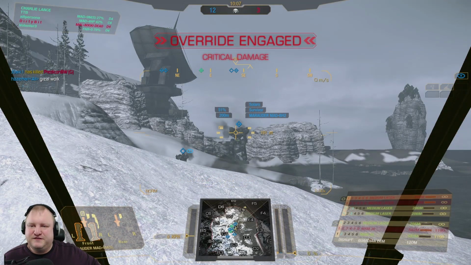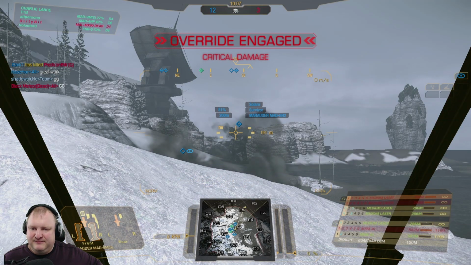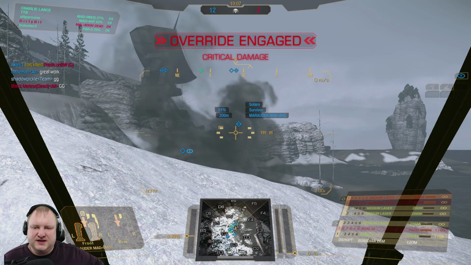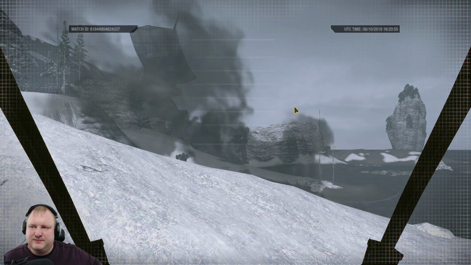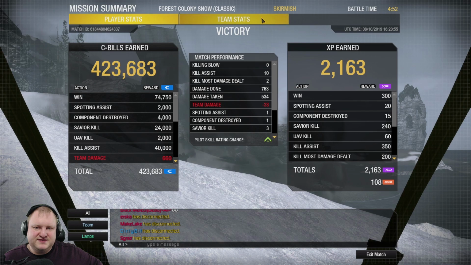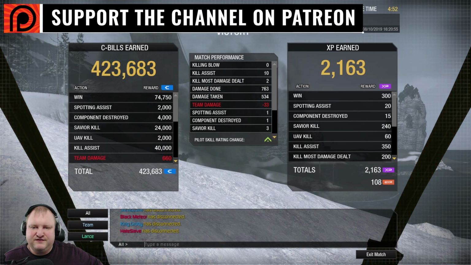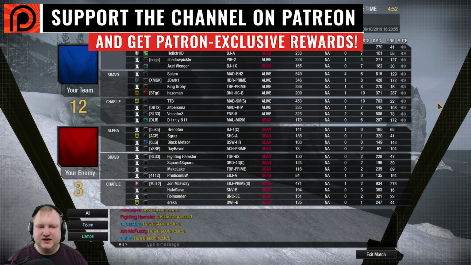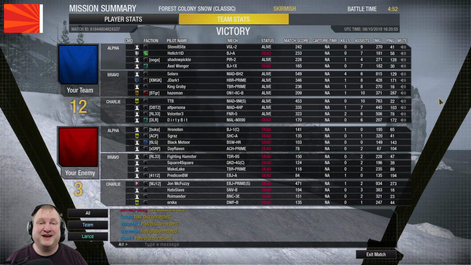Okay, 12 kills over 3, final score. I had to be a lot more passive this round than I want to be in a match, reason being that my team was just too squeamish about engaging, but in the end, I think we got an okay result. Not a pretty result, but an okay result. 10 assists, 2 kills, most damage dealt, 760 damage done, 530 damage tanked, and 1 component taken apart. Overall, good solid round, nothing special, but fun mech to play. Try it out.